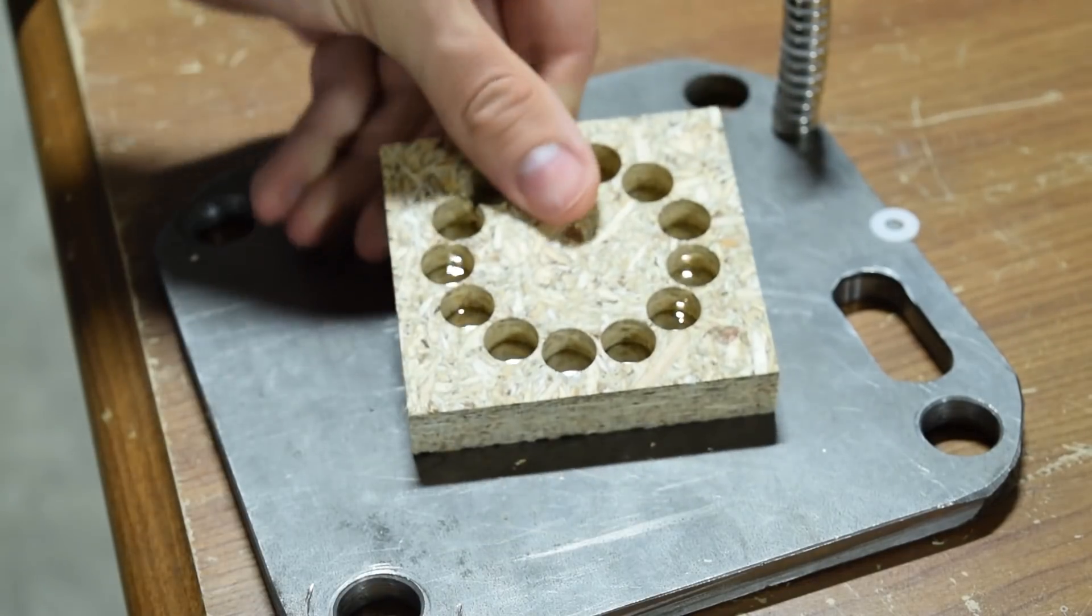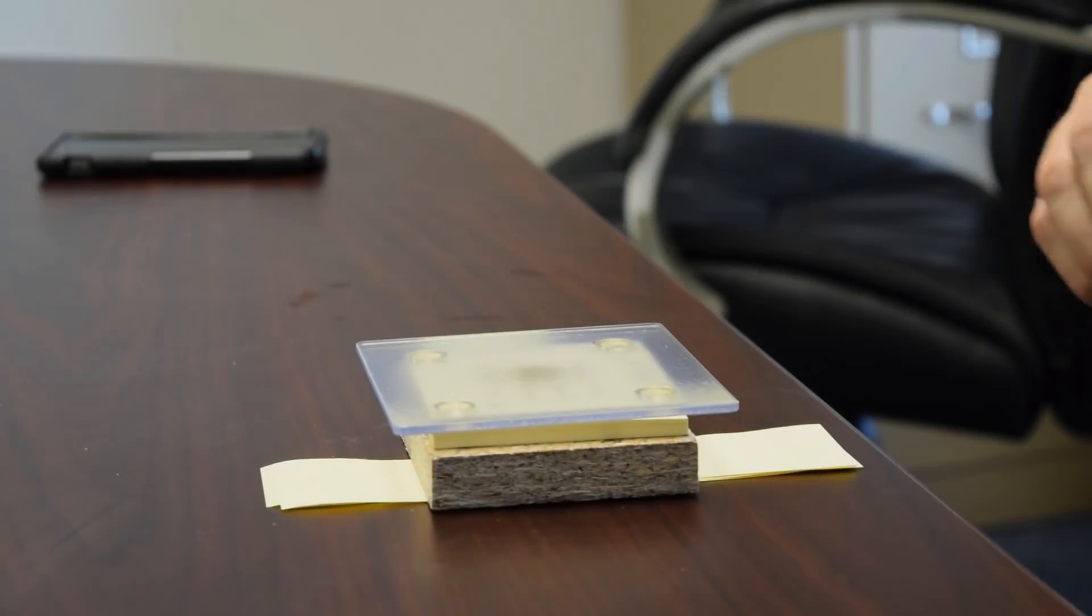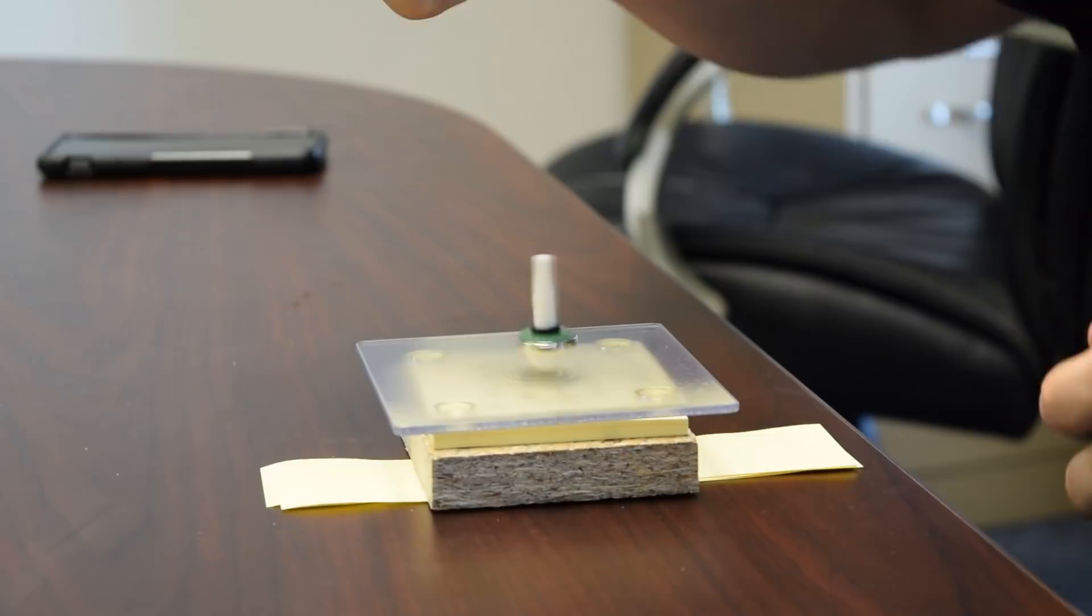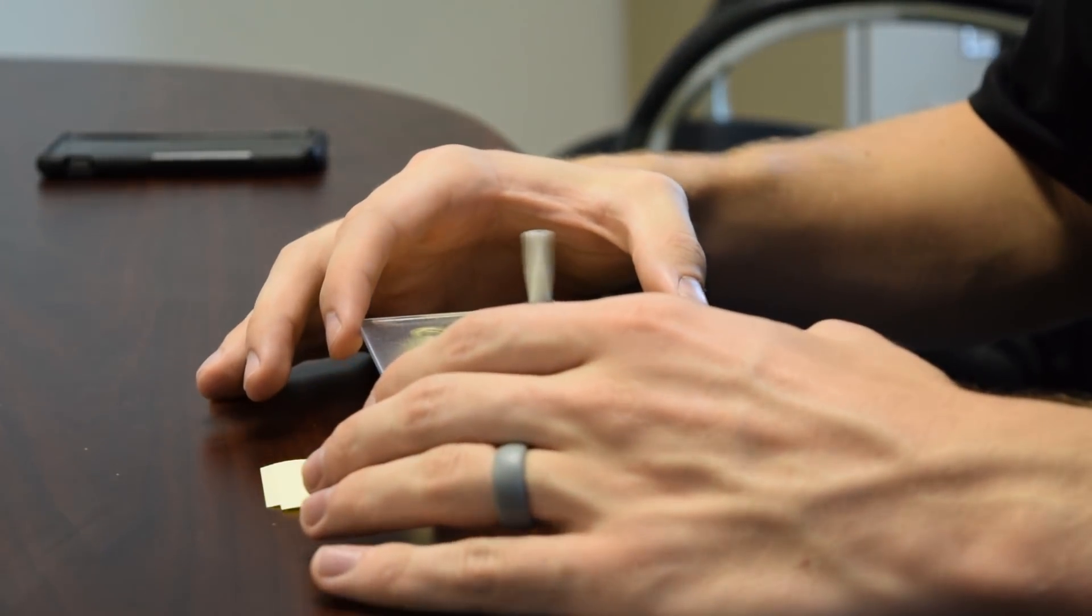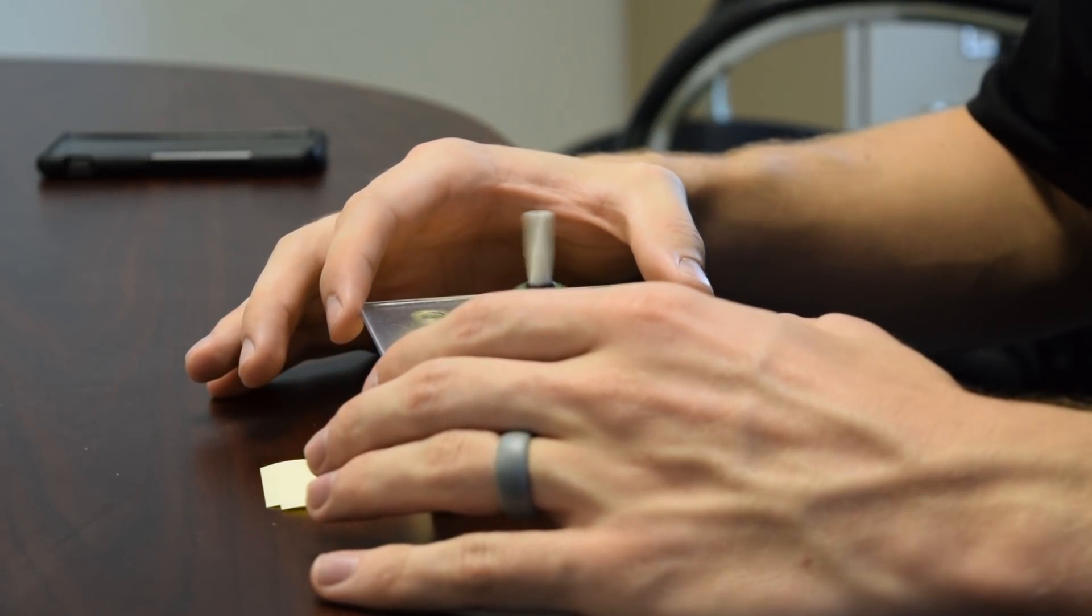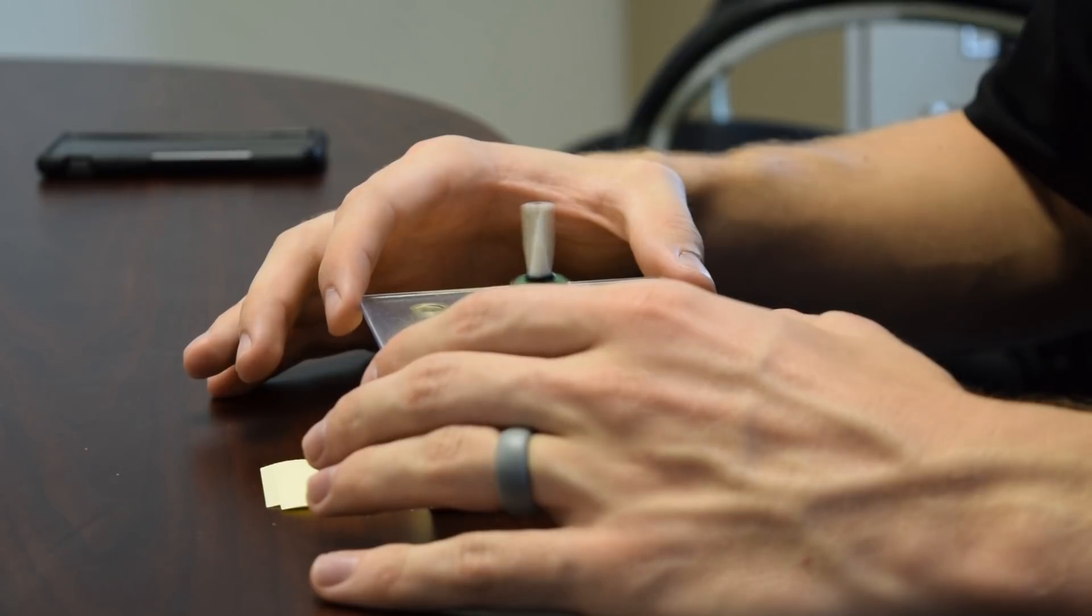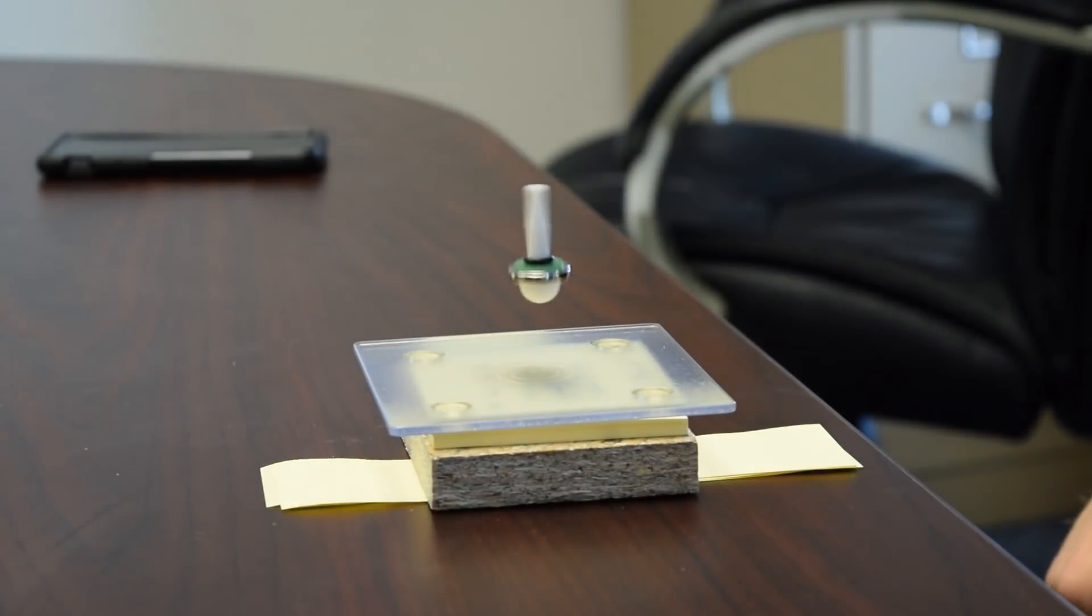And now it's time to test it out. To test it out, I'm using a top that is 3D printed just to make sure the base works. After some trial and error and using post-it notes to level the base correctly, I got it to work pretty well. The top spun for a couple minutes. The real challenge here is making a top that spins good enough.